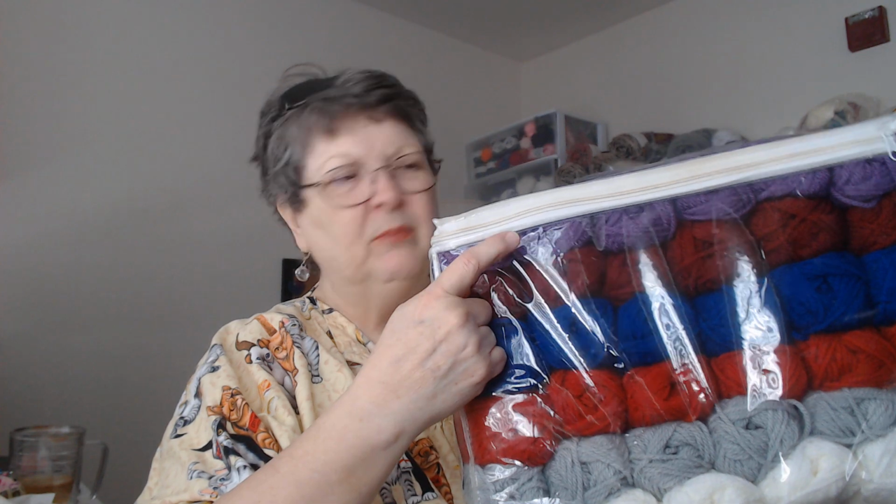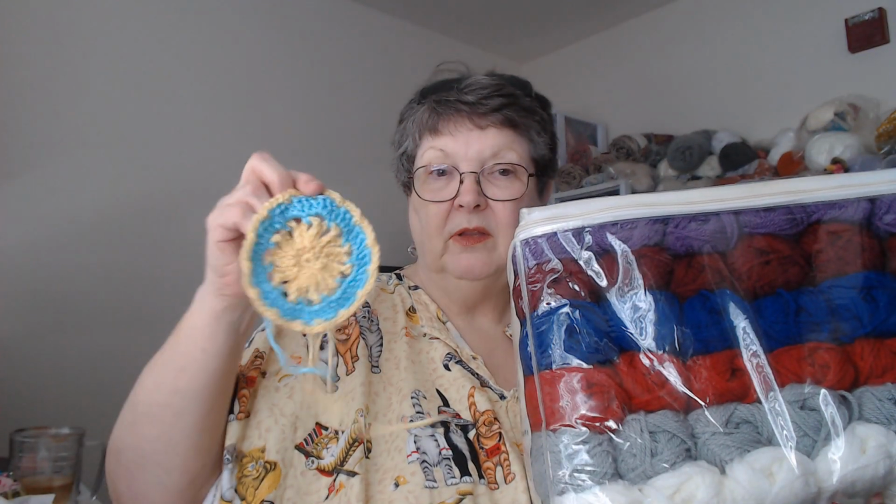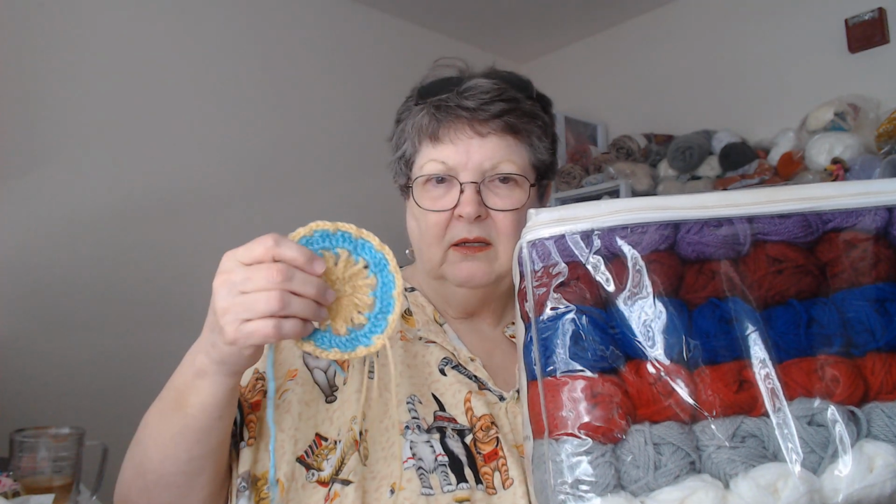Okay, see these? Cheryl sent me this. It's a sampler bag, a studio classic by Nicole. And Cheryl sent me these, and I got two of them. It's white, gray, red, blue, wine color, and this is like light purple. It's not lilac, but it's like a light purple. This is what I'm going to be making my next bags out of. That's why I was working with some of these. This was leftover yarn from one of the ones that I made. But anyway, this will be the colors that I'll be using in my next bags.